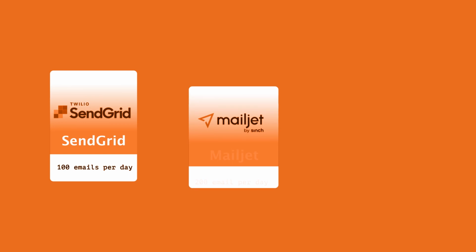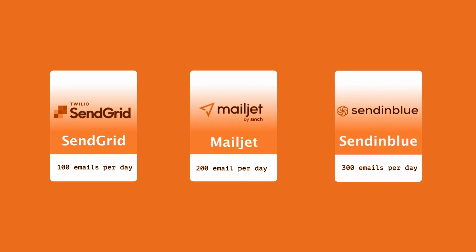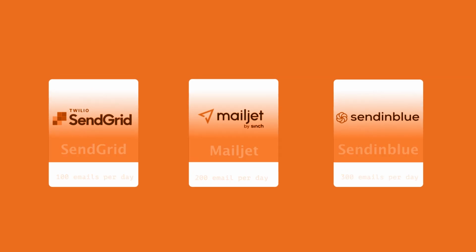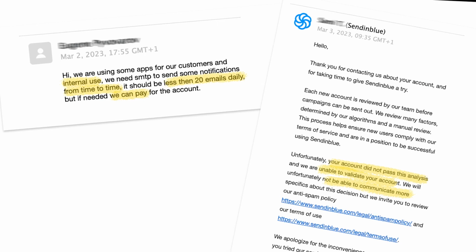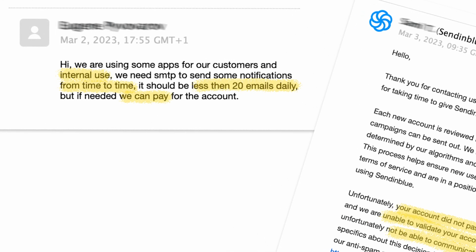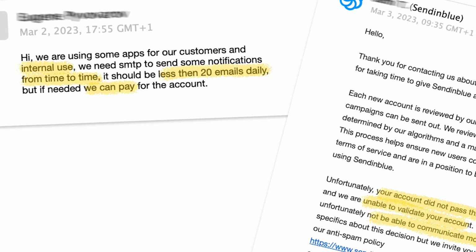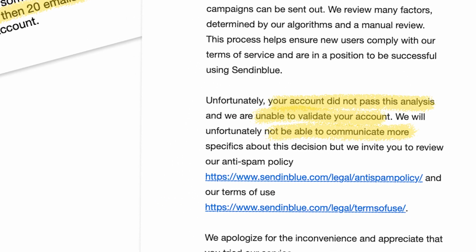SMTP relays are happy to welcome new customers and usually offer free plans for starters. However, they tend to have strict security checks and rules that must be followed before sending any emails through them. Sometimes it can be hard to pass these checks, as I experienced with the Sendinblue service. Despite being a paid customer previously, my account was turned off after a few years of inactivity, and the company is not willing to reactivate it without giving any explanation.